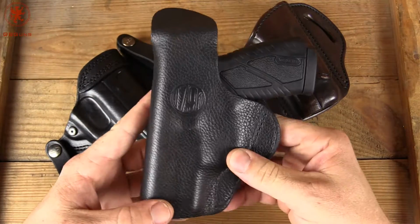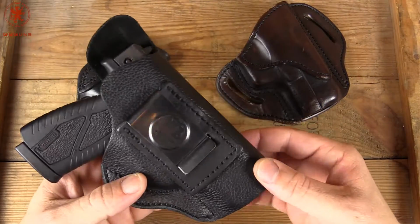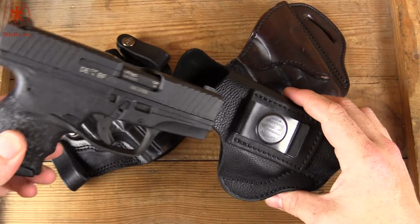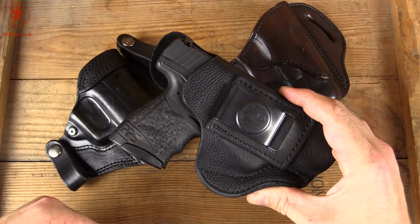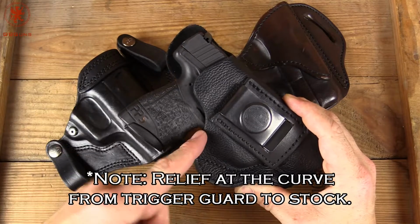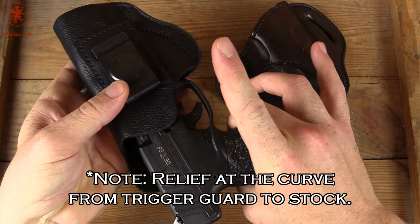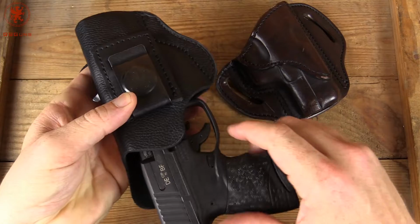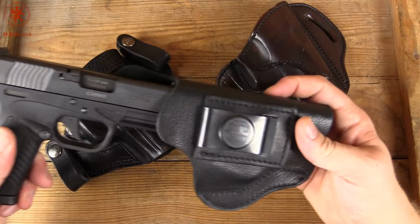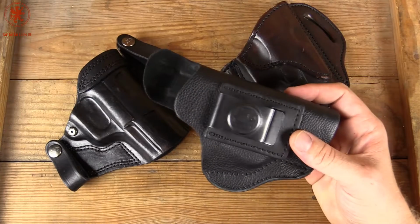A plus with solid leather is that it doesn't have to be made exactly for the gun. In fact, these are just sized generally and don't have specific applications to them. Which means also, like, let's say my Walther PPS M2 fits. Now you do notice that there's not a perfect draw here. So that narrow spot means that on a draw, I'd have a tough time. I'd be grabbing here to pull out and having to shift my hand to get on the gun, which is not a positive. So this I wouldn't say is a perfect fit, so well as the BP9cc, which although deeper has a longer handle, so I've got a better chance of grabbing onto it.